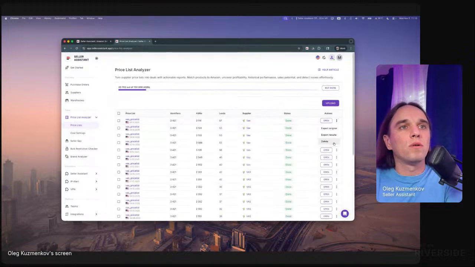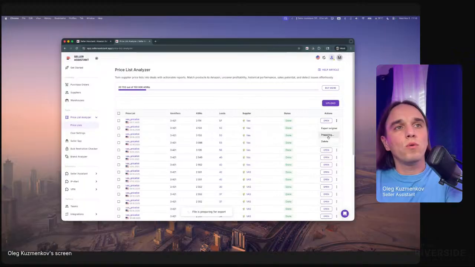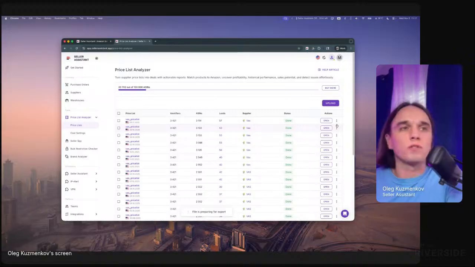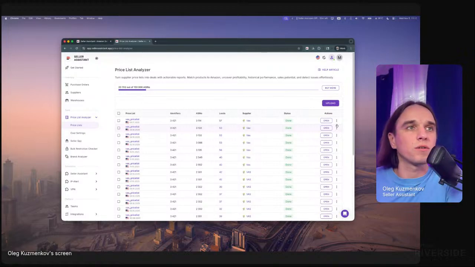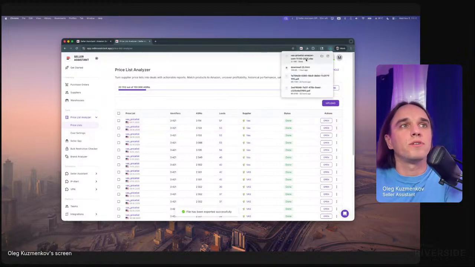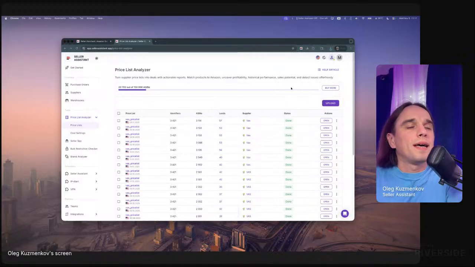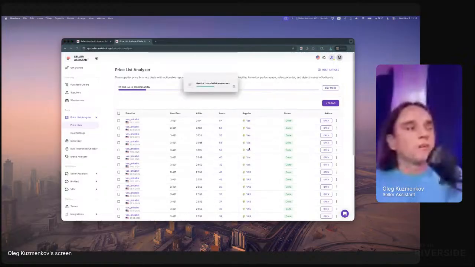By the way, now you can download your original product catalog, and also you can download the result. To do so, click download. We're preparing the file, and then it will be downloaded. This file comes in Microsoft Excel format, and you can use it wherever you want. You can upload it to Google Sheets, or just analyze it on your laptop. And it contains a lot of information about the product, like 100 fields or so.